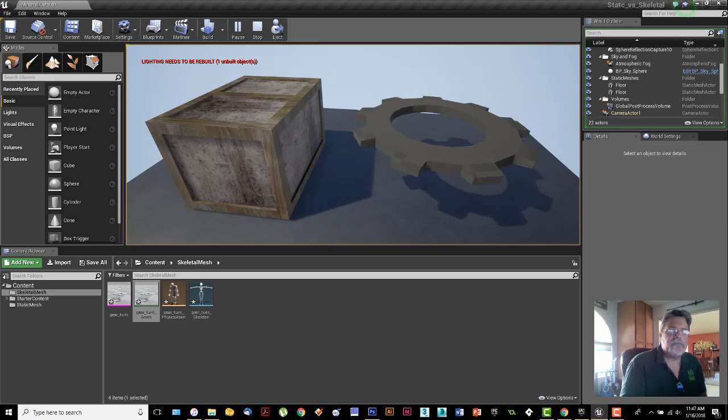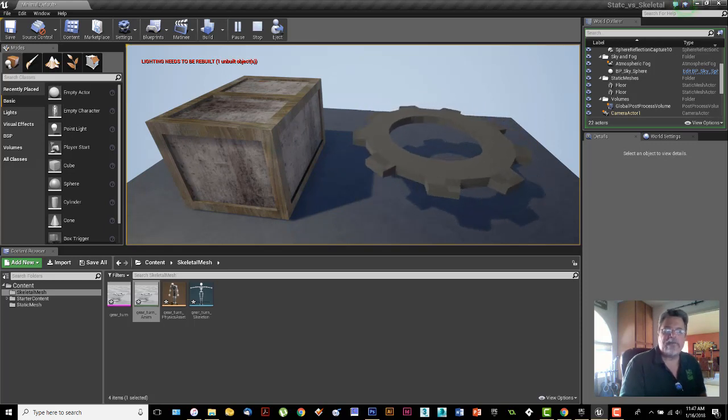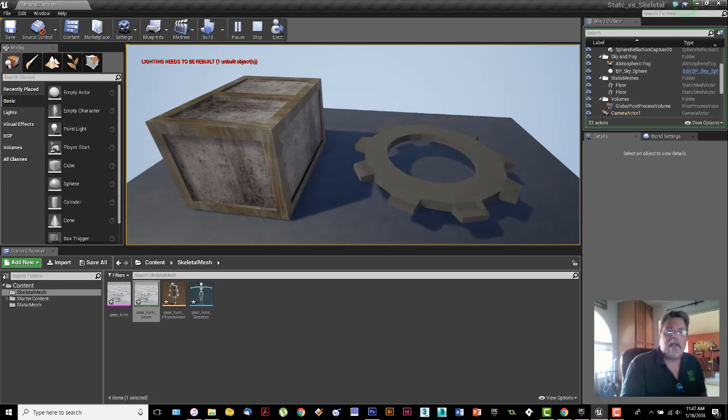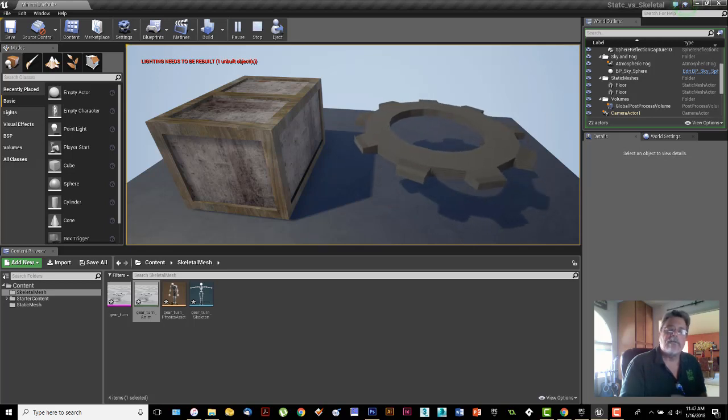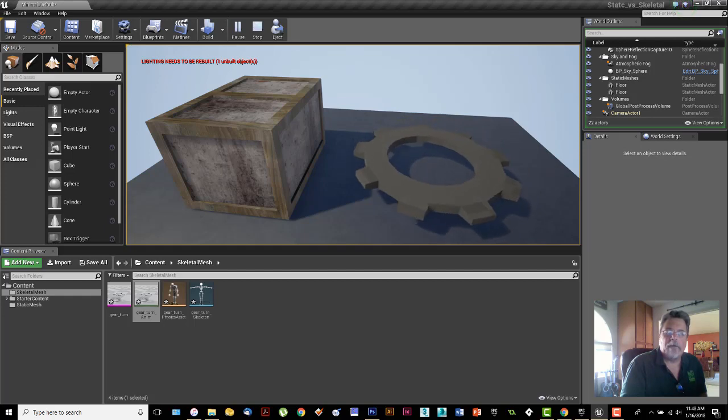So that's a simple explanation of the difference between a static mesh and how to import a static mesh, and a skeletal mesh and importing it with its additional files. Don't forget to check to make sure that you are also importing the animation. Otherwise, you end up with a static copy of what you were trying to bring in.